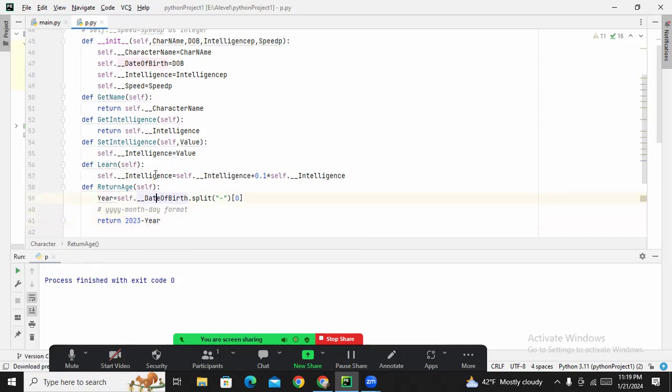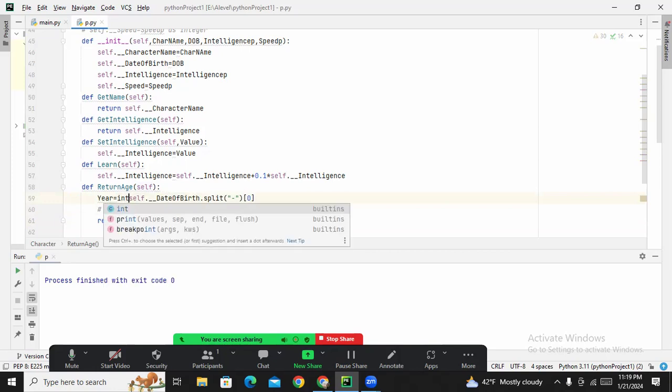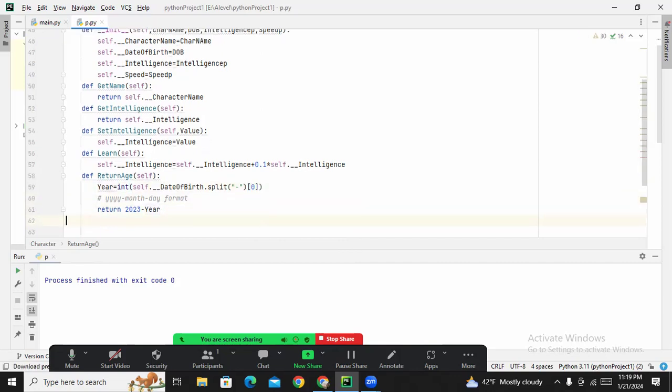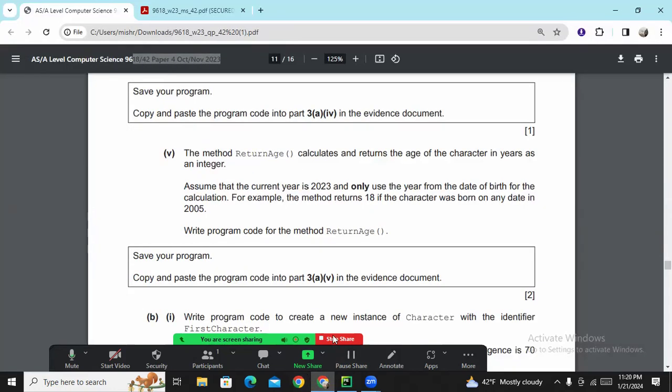Okay, but the split function will give me the string value. I want an integer value, so I will use the built-in function to convert it into an integer. Okay. Now we are done with that.